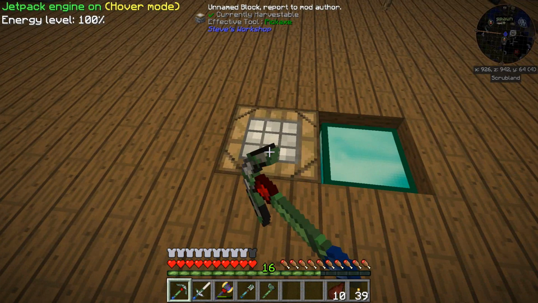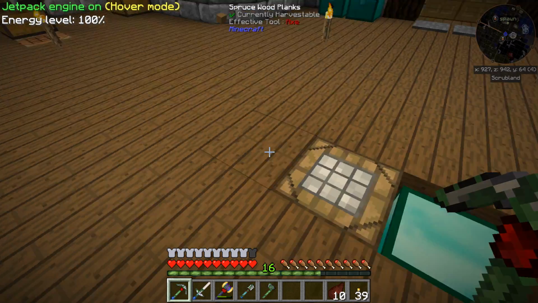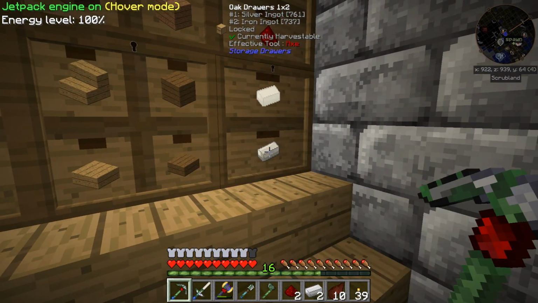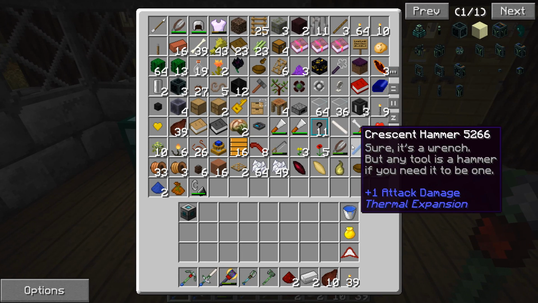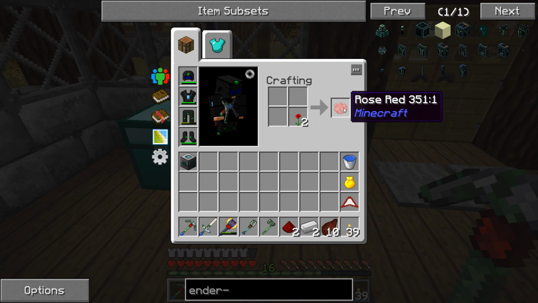Now we were on the Ender crystal. That's where we left off. We got to make these basic gates. Now these basic gates are, if I remember correctly, and we need 2 of them. So it's 2 red, 2 iron, and we need a die. I believe it has to be of red color. So 1, 2, and convert.